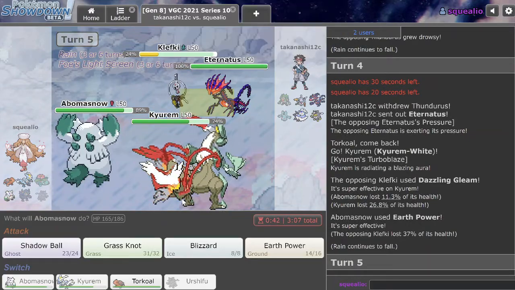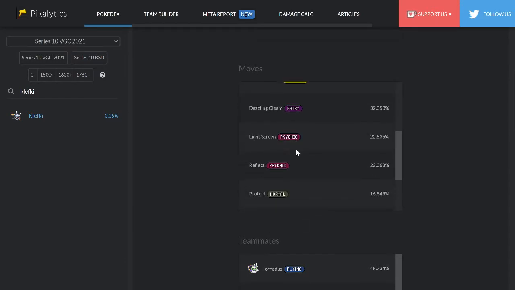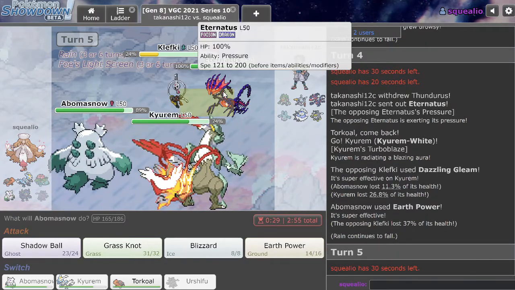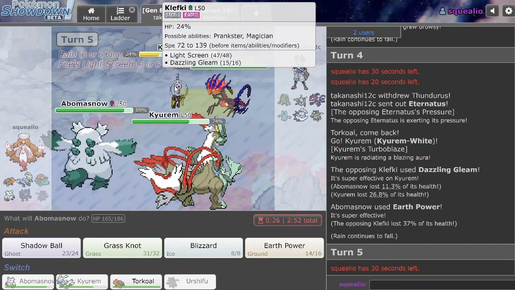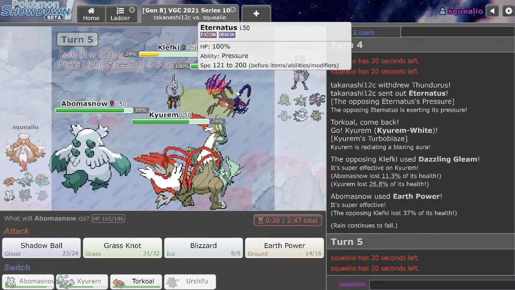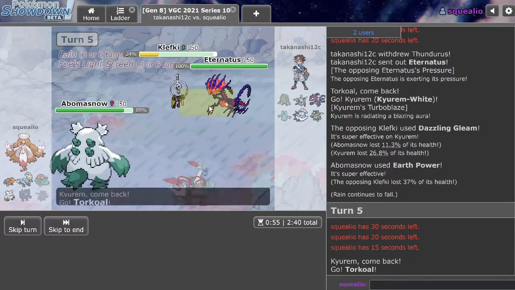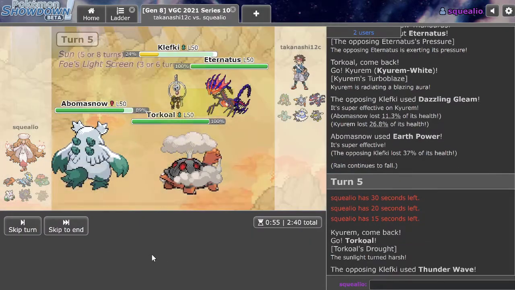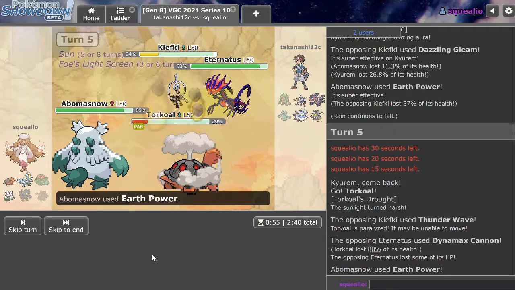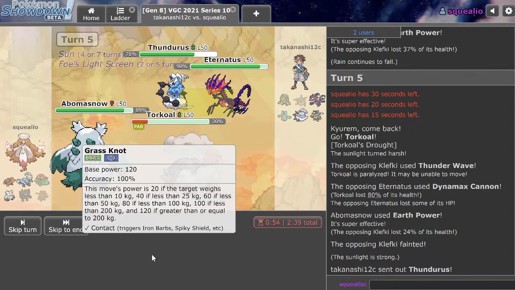I guess another scary thing here is Prankster T-Wave into Kyurem, right? It's a very real possibility that Kyurem takes a T-Wave and then takes a Dynamax. So because of that, I want to get rid of Klefki before I use Kyurem. So I'm just going to Earth Power into it and switch up to Torkoal again. Okay, so T-Wave. They do T-Wave. Okay, very good. So my brain isn't fully gone. I at least read that. We're still partially there.